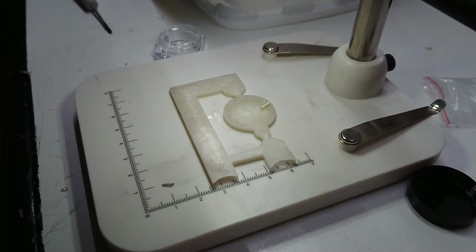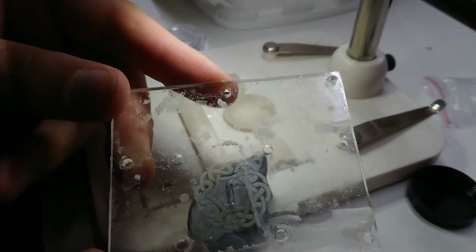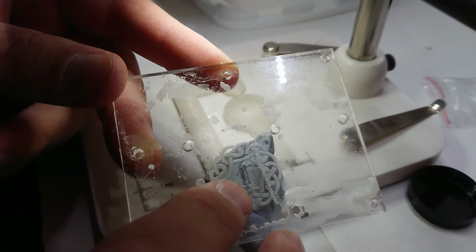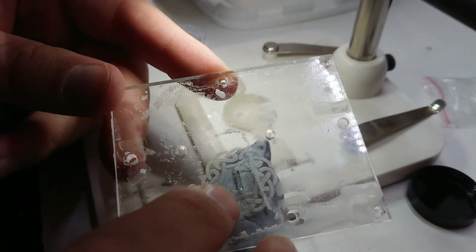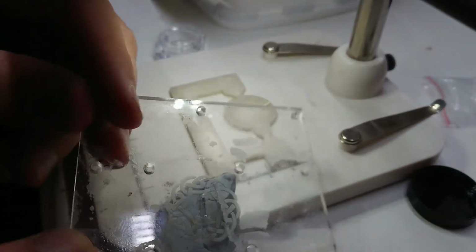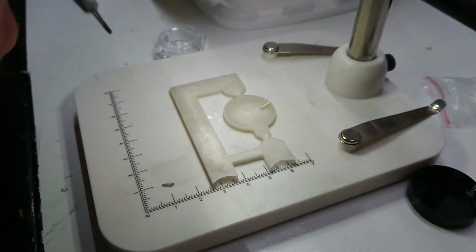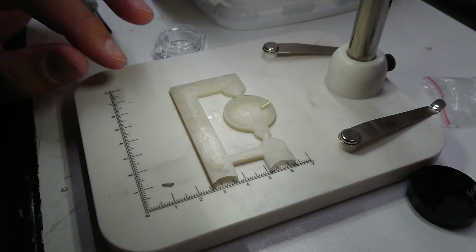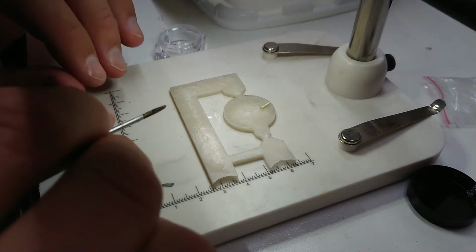Alright, so I've had a bit of a think before I go and cast another one. I'm modifying this mold here. I've actually just pushed my little stopper through and dropped a bit of super glue in there, and I'm using blue tack to hold it till it dries. That should create a positive imprint into the wax, which should create a recess for the tube. In the meantime, I'm going to modify my existing mold and see if I can make room for the tube.